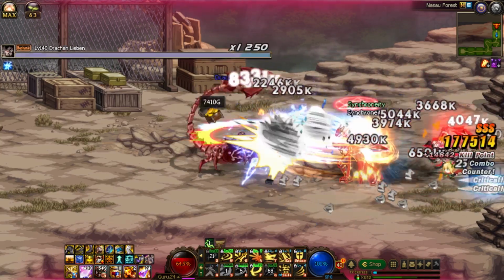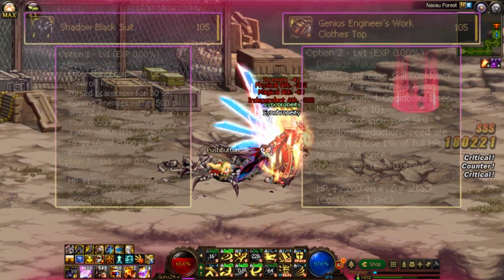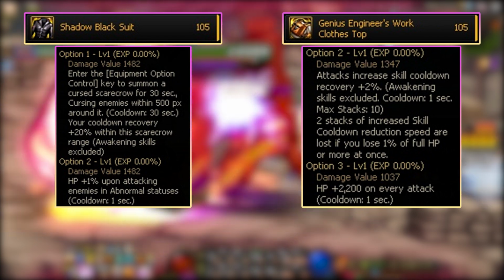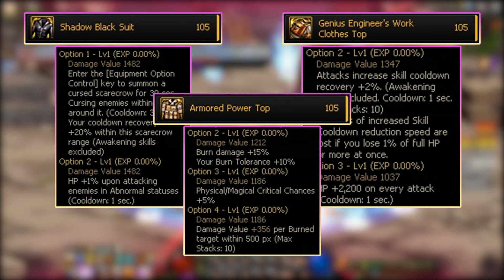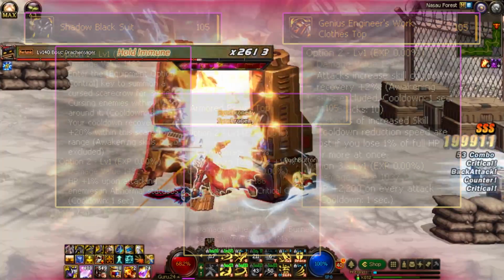Now, if you don't have any issues maintaining a healthy amount of MP, you can instead consider using things like Shadow Black Suit or Genius Engineer's Top for up to 20% cooldown recovery, as well as some HP recovery on hit. Or if you're running a burn setup, you can use an Armored Power Top for 15% burn damage instead. All solid options, use whatever works for you.